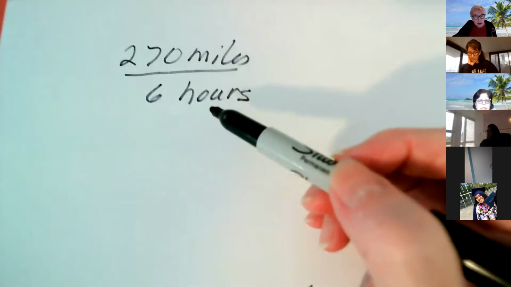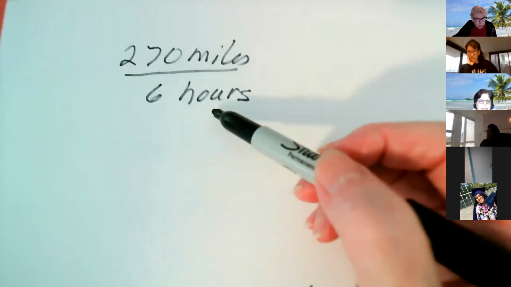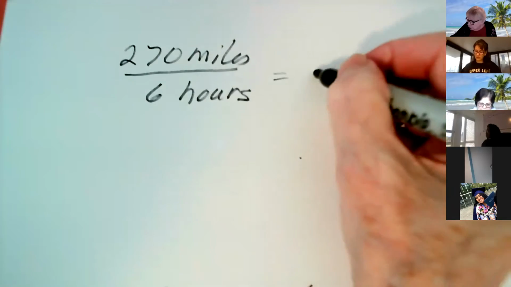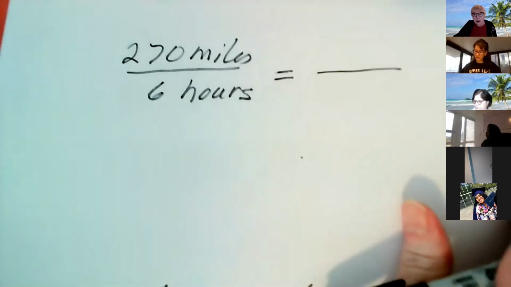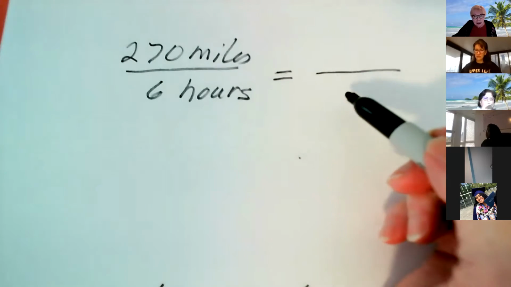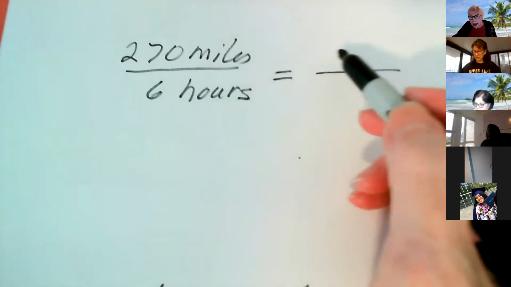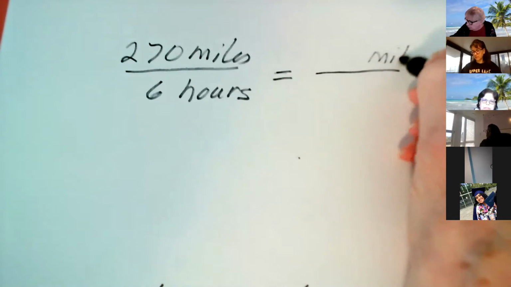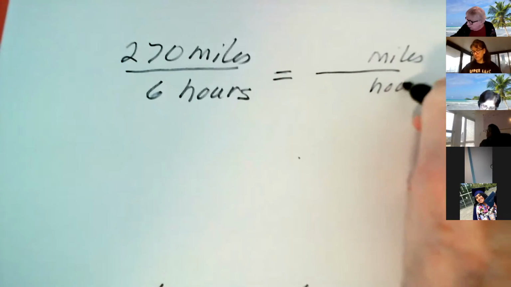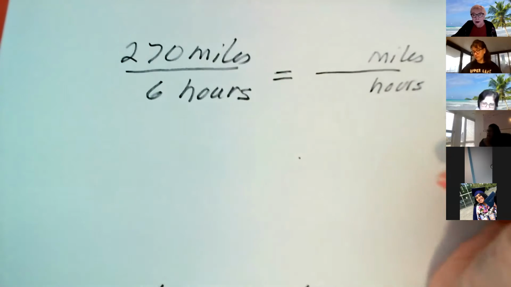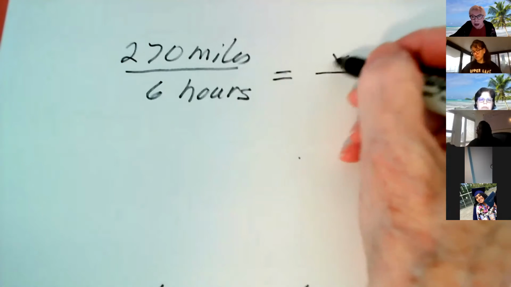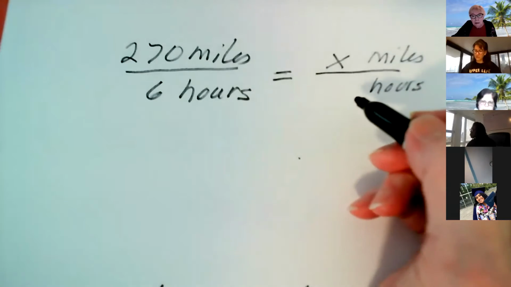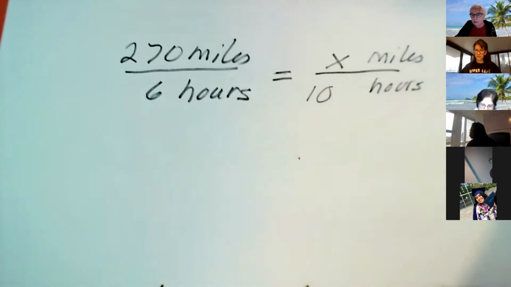So that was the first sentence, and I could put them vertically like that. Whether that makes more sense to you, I don't know. But then when you fill in this side, you've got to match horizontally and vertically. So this would have to be the miles, and this would have to be the hours. Now the miles we did not have, so that's X or some letter like that, but hours had to be 10.